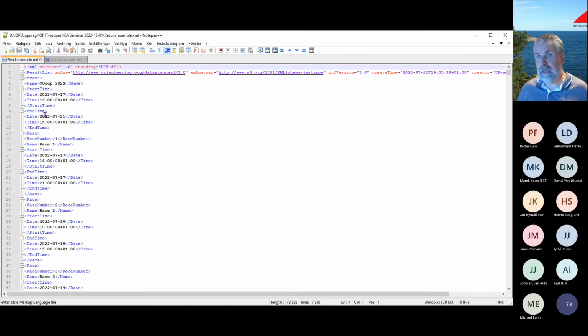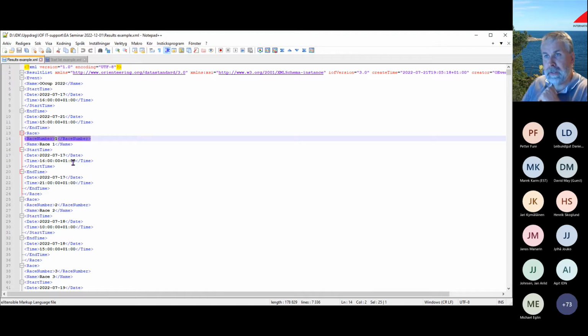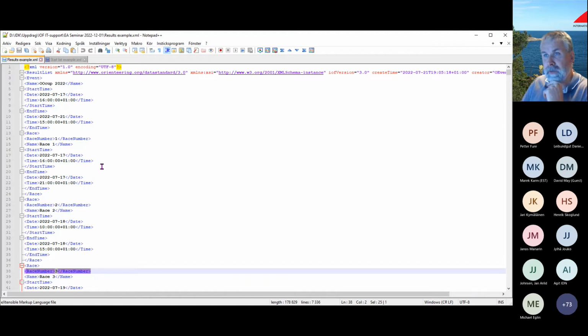And one more thing in the result list, it's built in the same way. So I can remove extra classes, but also in some cases you have races or events that are multiple day races, and you have all results in one file. This is an error that comes now and then. You have this race number 1 and race number 2 and race number 3, etc. I think this is a 5 days competition.